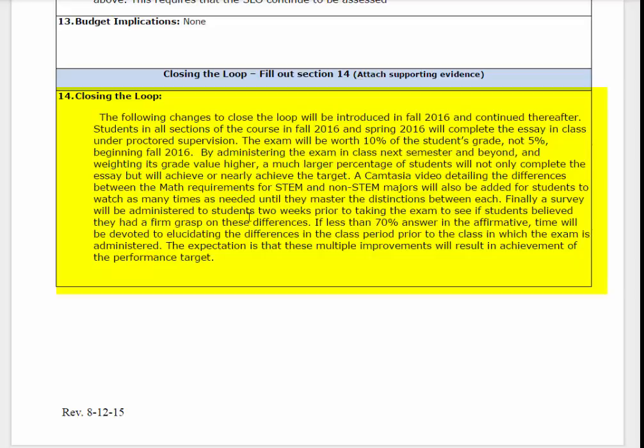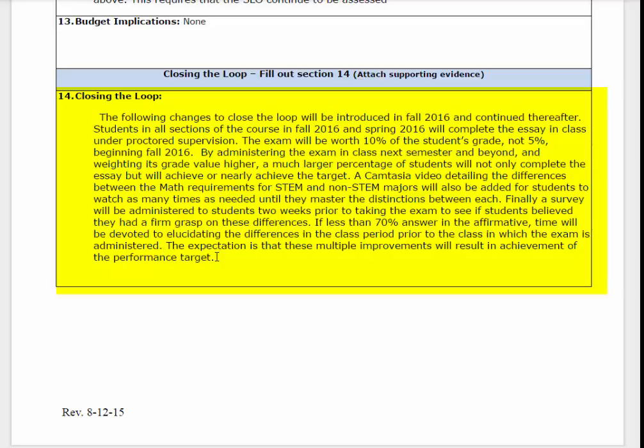Finally, a survey will be administered to students 2 weeks prior to taking the exam to see if students believe they had a firm grasp on these differences. If less than 70% answer in the affirmative, time will be devoted to elucidating the differences in the class period prior to the class in which the exam is administered.